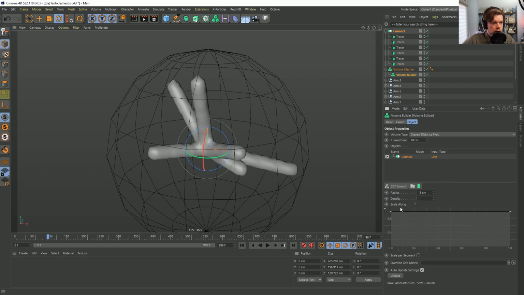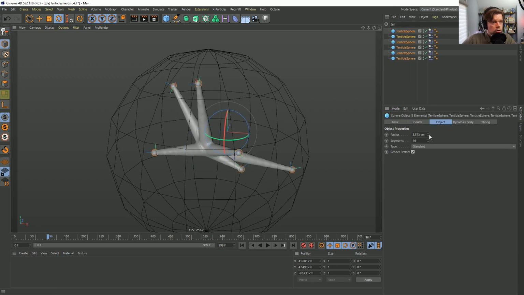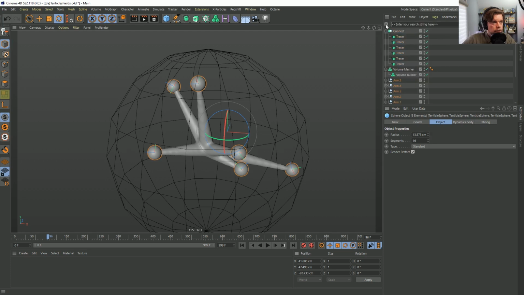So we can set the radius, drag the voxel size down, and let's see. Yeah, we can drag this down on the endpoint, and there's this really great checkbox, which is so important. We can turn on scale segment, and now you can see that these individually can be rescaled. And actually, we could even put these in to be these kind of blobs like that, and also bring in the spheres as endpoints. Let's even search for those, they're tentacle spheres. Those could be an increased radius. Why not?